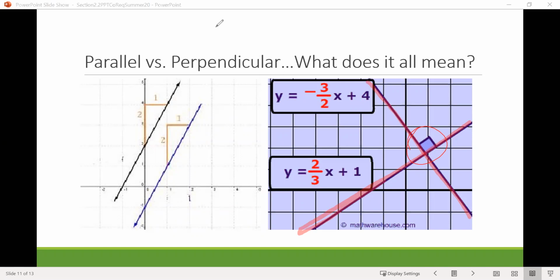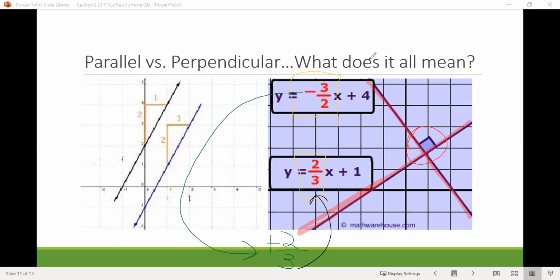And what do we notice about their slopes here? Well, one of them is negative 3/2, and the other is 2/3. You see any relationship between those? Well, if I take the slope of negative 3/2, okay, and I flip it over, it becomes negative 2/3, that's really close to 2/3. And what do I still have to do? Right, I have to make it positive. So as soon as I make it positive, now I have the slope of the second line there.